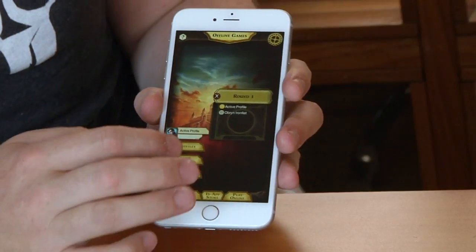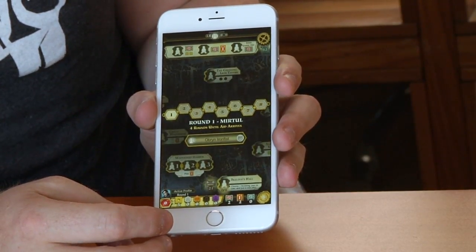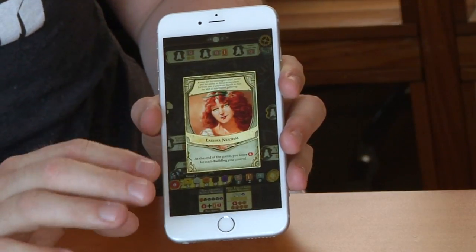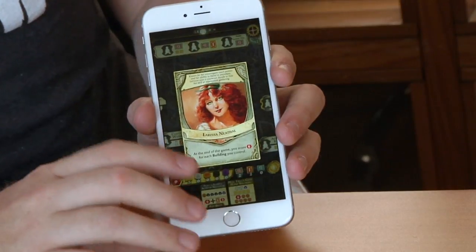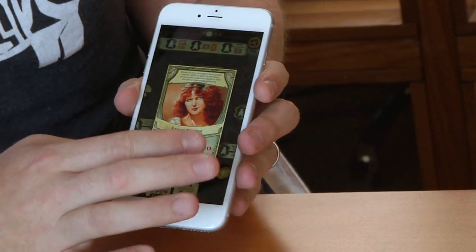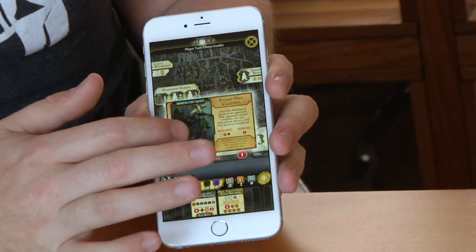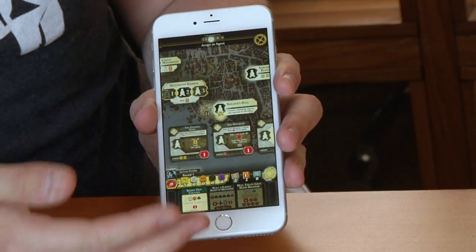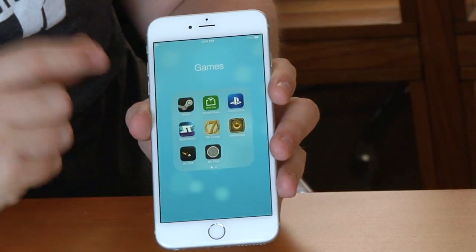This is a game I play on my iPad. It's super playable on the phone as well. I played a couple of games on this. The challenge with the iPad apps is that not all iPad apps are available in phone flavor as well. So like Ascension, the deck building game, there's no iOS equivalent for that, and you end up kind of boned. So yes, with caveats, I think we'll probably see the distinction between iPhone apps and Android and iPad apps kind of fade away over the coming year as well.